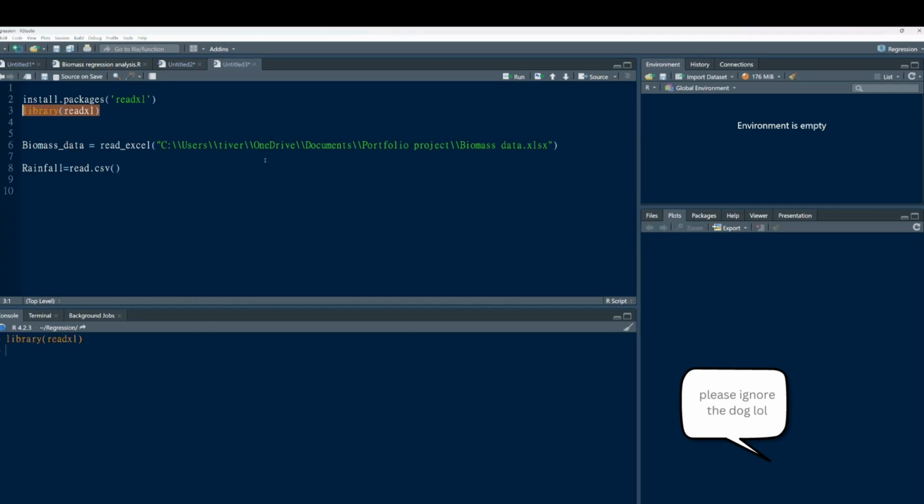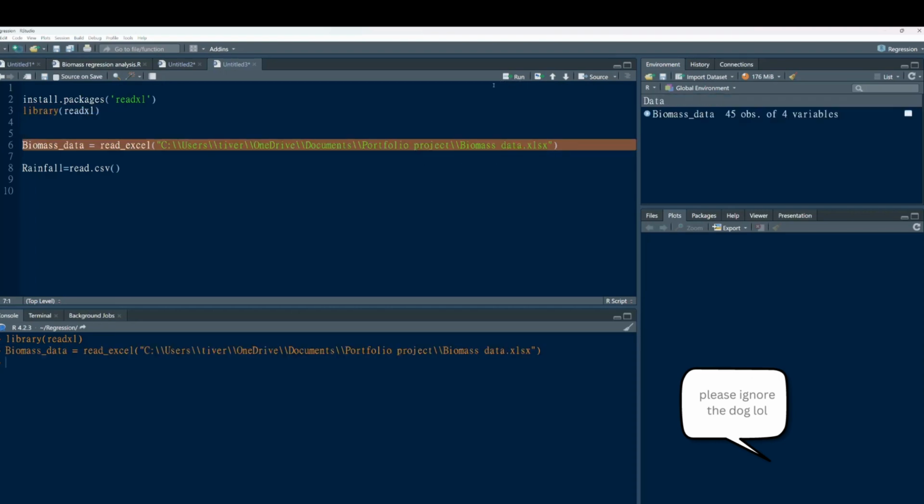Then you have to find the link for your data and then copy path, paste it into this readxl, and then highlight, run, and then your database is in R Studio. And the other way, using base R, is read.csv, and this way you don't need to install any packages or library anything. You just have, this is what I want to call my database, read.csv.